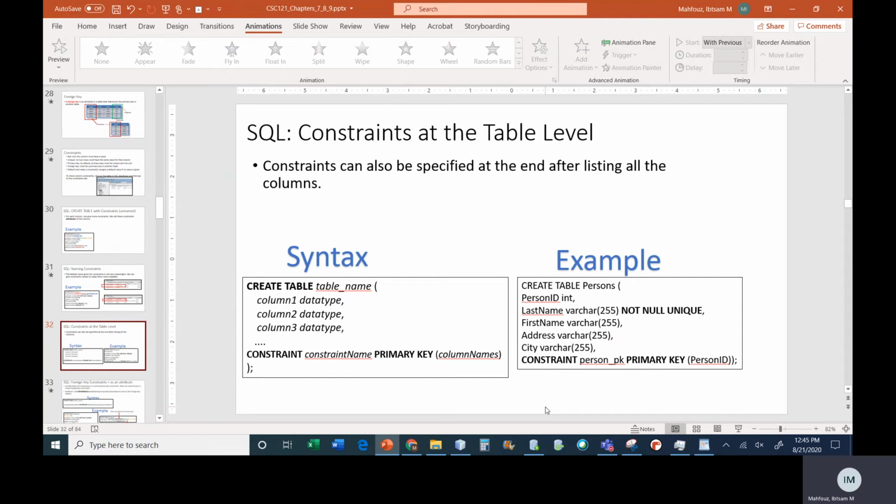Now, let's go to the primary key and see how we can add the primary key as a constraint, but add it as a table level constraint instead of next to the attribute. So what you do is you come after you've defined all of your columns, and there's a comma at the end here, you put the word constraint, you give it a name, and then you say the constraint. So here I'm saying the constraint is that some column has to be the primary key, and in parentheses, you put the column that you are referring to.